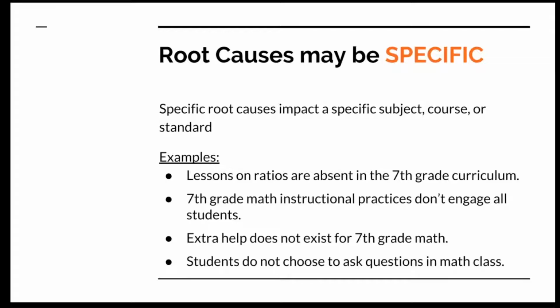Another example is that the 7th grade math instructional practices don't engage all students. We all know that there are some kids that are engaged the minute you walk in the room. There are some that warm up to it, and then there are some that just don't engage. Those of you in the community may have heard something, because sometimes kids won't say anything in the classroom, but then during evening activities or anything where you're engaged with these kids, they may bring up something. That is good information to share with the council.